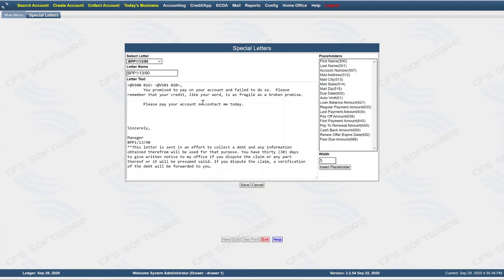And the sky's the limit on what kind of letters you can create under special letters. They're very unique to your company and are not limited, as discussed, with daily letters, paid out, former borrower solicit, audit letters, mass solicit, which are pre-formatted letters. Those pre-formatted letters allow you to add a little ad inside the letter, but not content specific to special letters, which allows you to create the letters in any way you want with the information in any way you want.